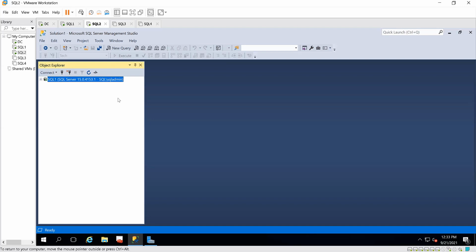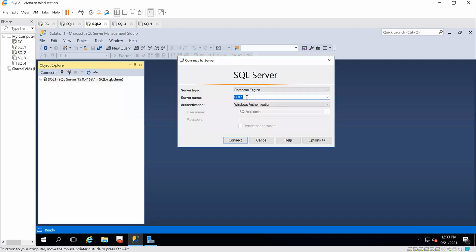From a single Management Studio, you can access several instances at a time through the database engine. And of course, you can prompt the database engine in two different ways. You can drop down this connect and connect through the database engine, or you can simply hit this plug over here and it will prompt the database engine.